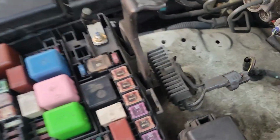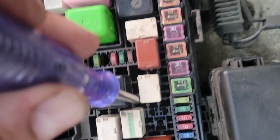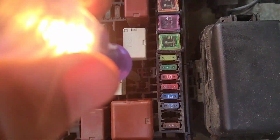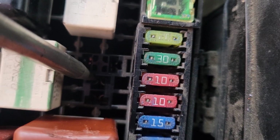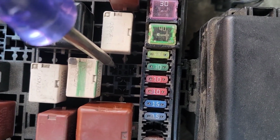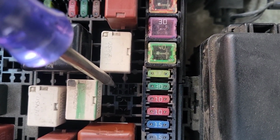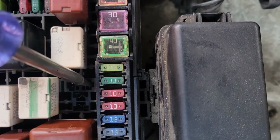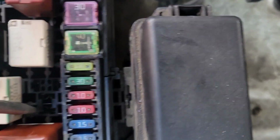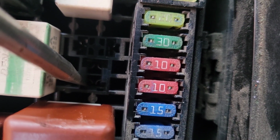So it's going to go straight from the battery straight to the starter, bypassing the ignition. Give that a shot. Okay, so now it's off. You can see the different terminals there. Let me point out what's what here. Hold on a second. Okay, so this one here is constant 12 volts. That one's coming from the battery itself right there. This one here, which is not on right now, is a signal coming from the ignition switch. So when you turn that key all the way, it sends 12 volts here, that engages the starter. This is your ground. This one over here is the wire that goes to the starter solenoid. So this is where we're going to apply 12 volts, right here.